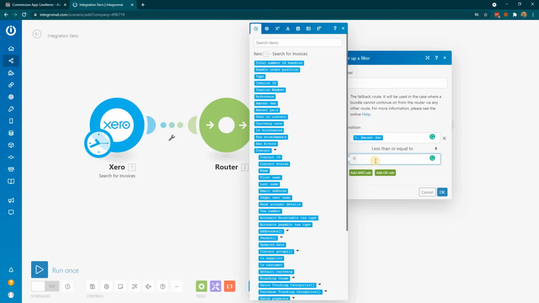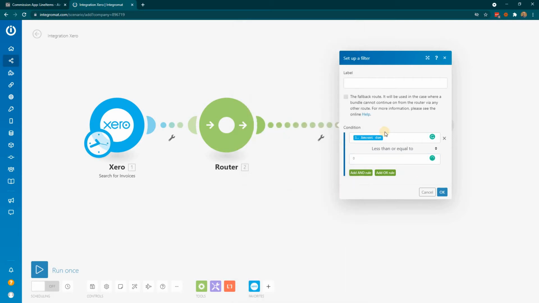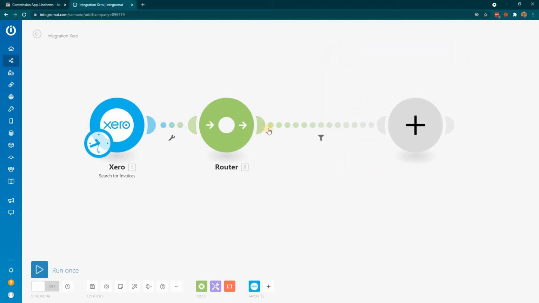I want it to be paid, so that there's no amount due. If it's not paid, I don't want those invoices to proceed to the next step. So this is done. Our filtering is done.